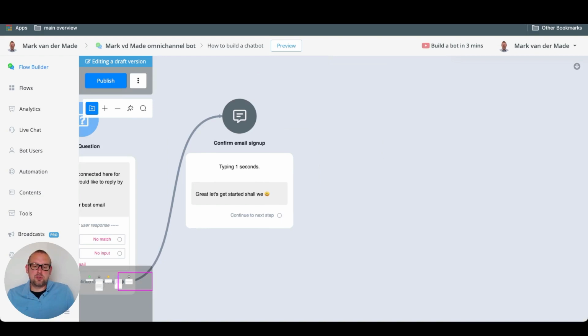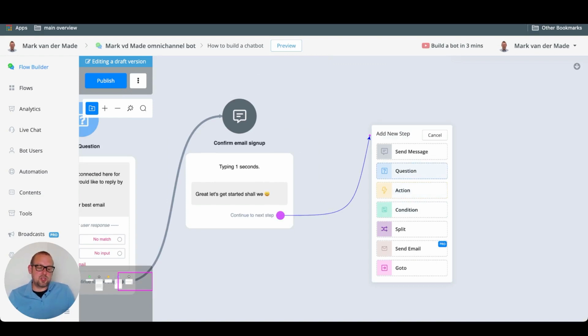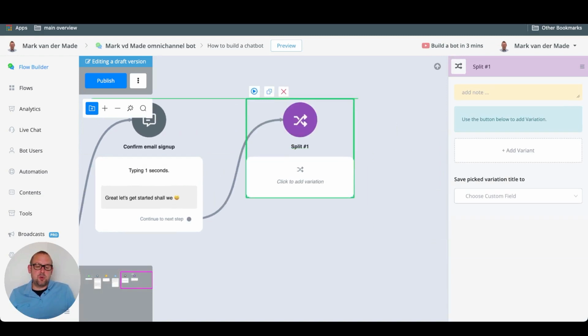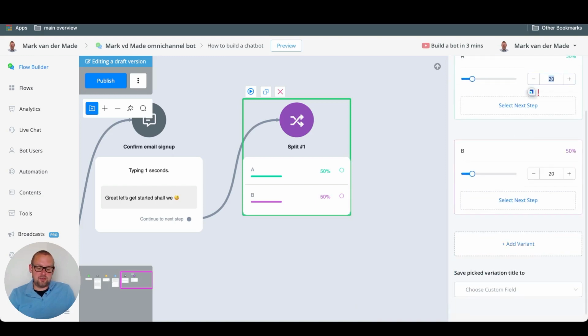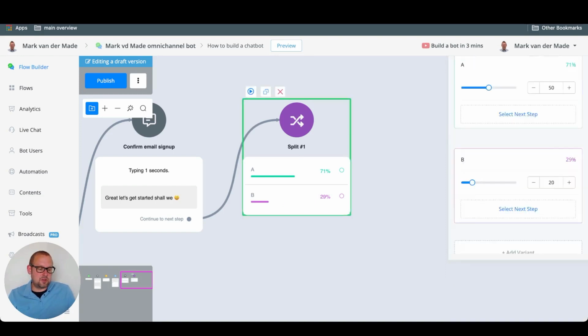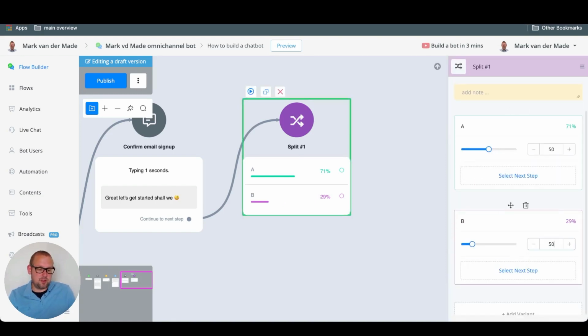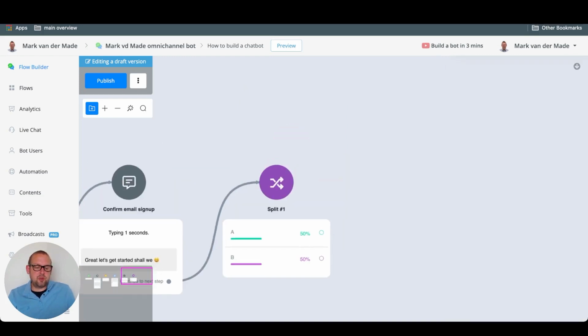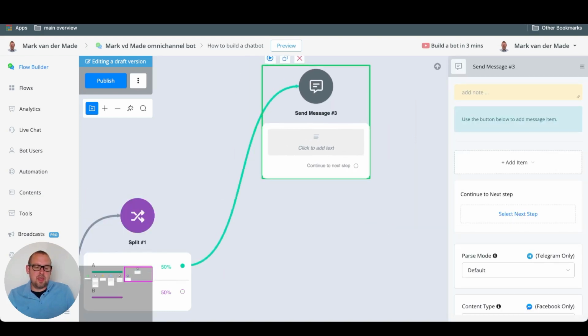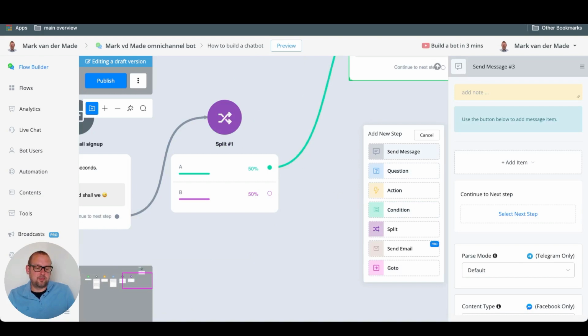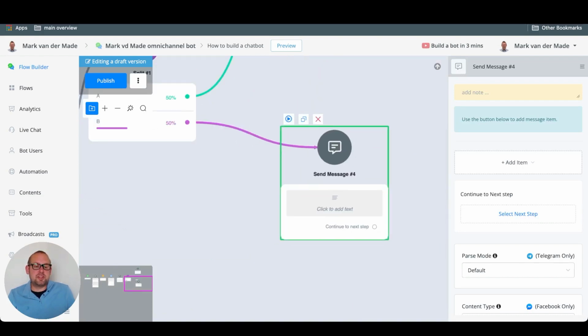Then we could also do all kinds of things right now. So we could do a condition check, we can do a question block, we can add more questions towards this, or we can also do a split, right? So we could do a split like adding two variants, give it a 50 and 50% split. And inside this split, we could go, for example, with one question or one option, and then we can go with another option to see what better converts at the end, right?